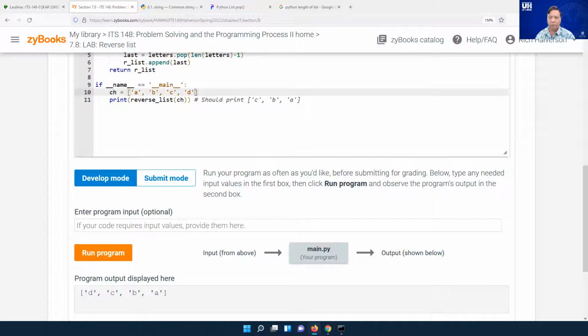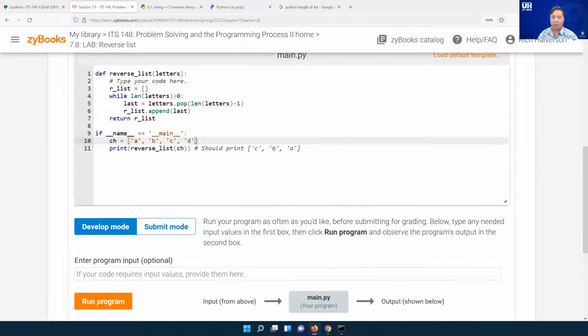This is 148. This is chapter 7. It's the first reverse list one. Okay, well, I'll show you what their answer is.